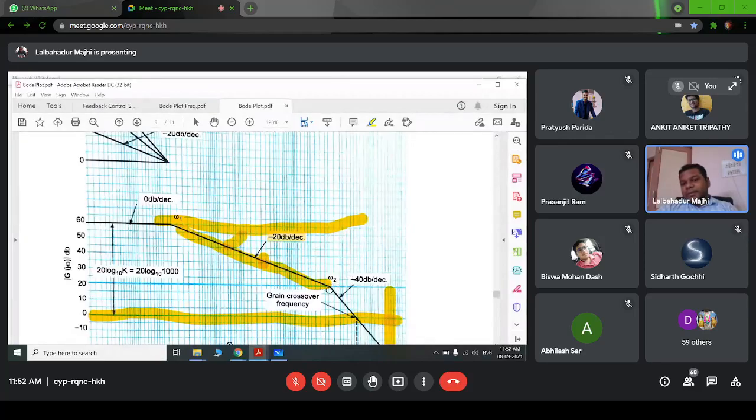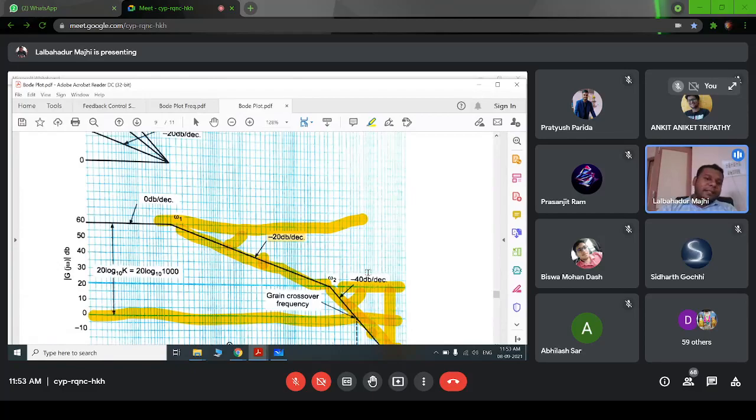So it will go up to the next corner frequency. The next slope is minus 40 dB per decade. So with reference to this line, for this minus 40 dB per decade, the angle will be around 38, I think. So with reference to this line, draw an angle of 38 degrees using a protractor. Mark a point at 38 degrees and draw a straight line. Clear how to draw this minus 20, minus 40 dB per decade?